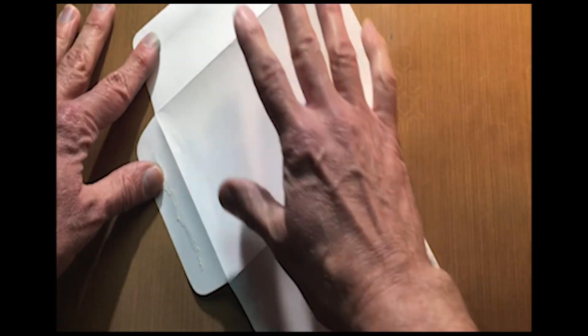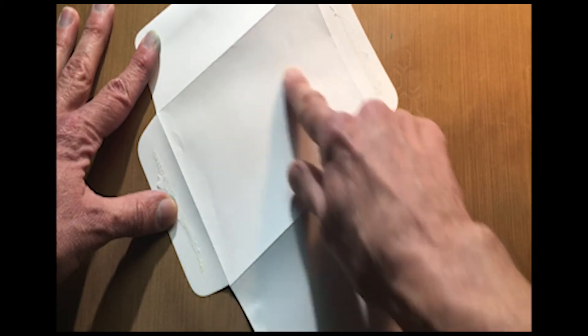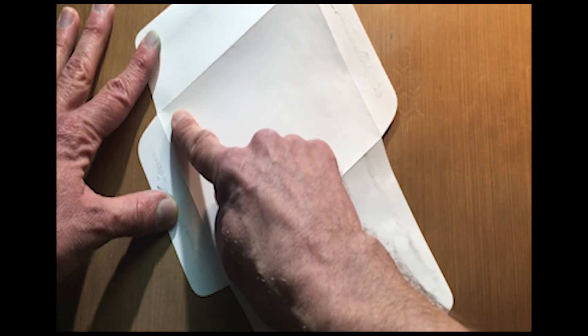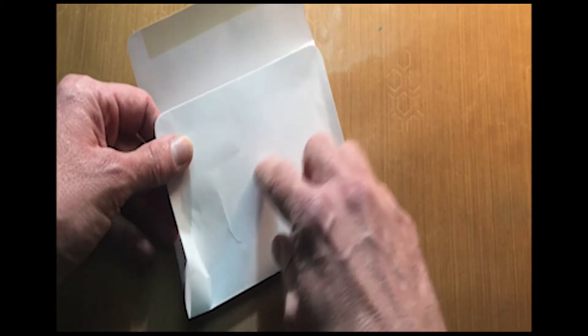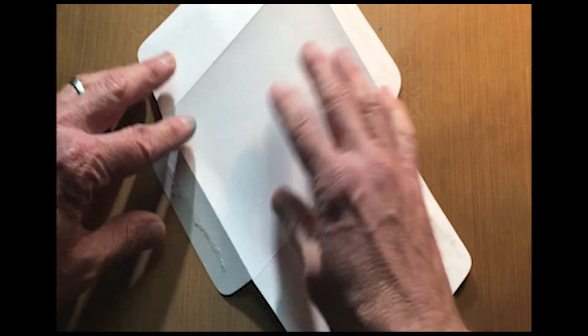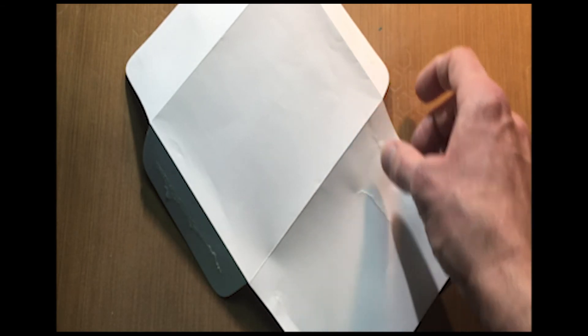Make sure that when you're working with your card once it's open, you orient yourself — this is going to be your front. Here's your return address, your to address, here's your stamp. And whenever you're working, this side's going to be upside down, because this is going to be the back of the card. So if you stamp any sentiments, you're going to want to make sure you stamp them in the reverse direction — because you don't want to end up stamping it upside down, put your card back together, and be like, oh, whoops, that didn't work like I wanted it to.